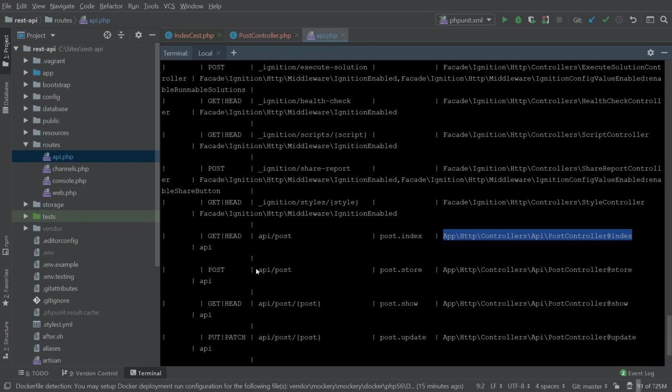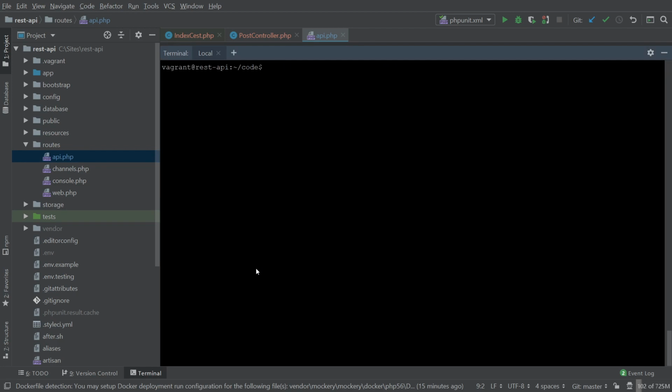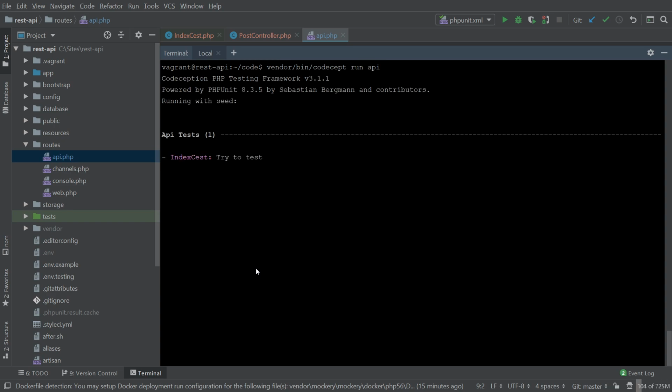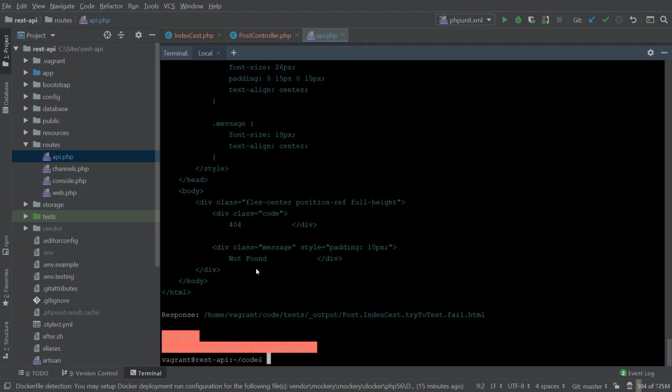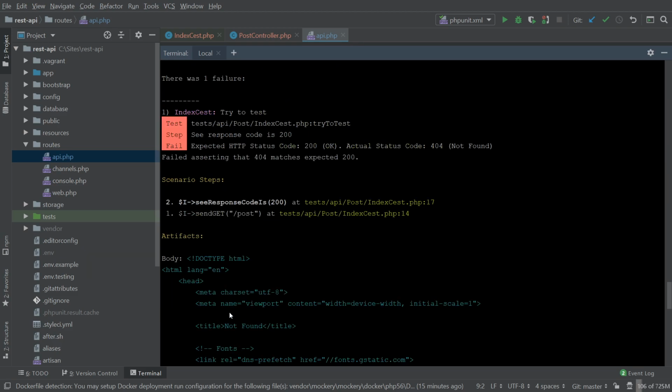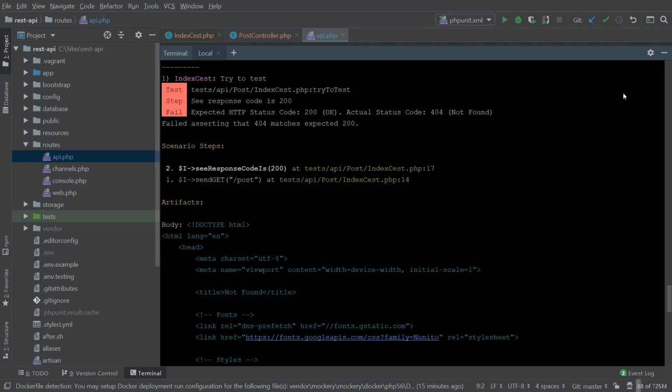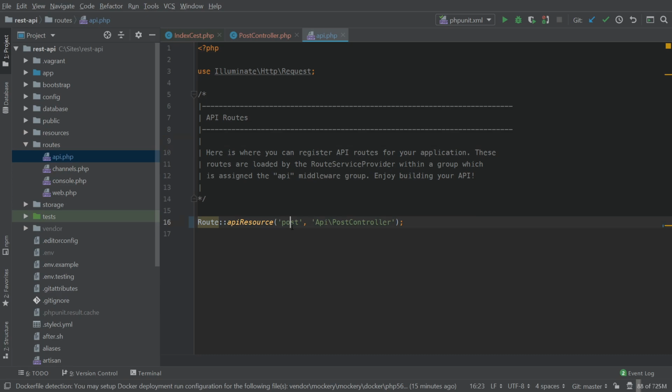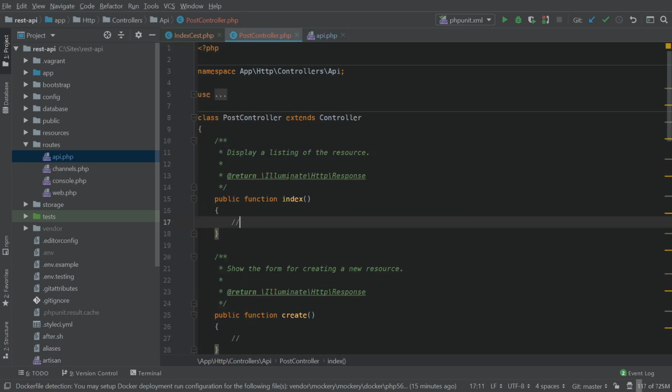Let's clear that up. And now we can run our tests again. And this should pass. It actually fails. Let's find out why it fails though. So we have $I->seeResponseCodeIs(200), $I->sendGet to post, and we're getting a 404, which means that we are potentially pointing to the wrong place. You can see we have index, that's fine.